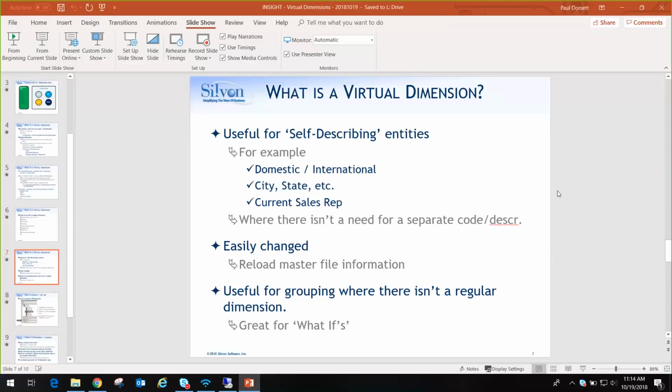Another thing that we've used it for is it's really great to be able to provide what-if analysis. Maybe I want to do another grouping. I've got my customers into sales regions, for example, and now I'm thinking about rearranging things for 2019, and I want to move customers around.